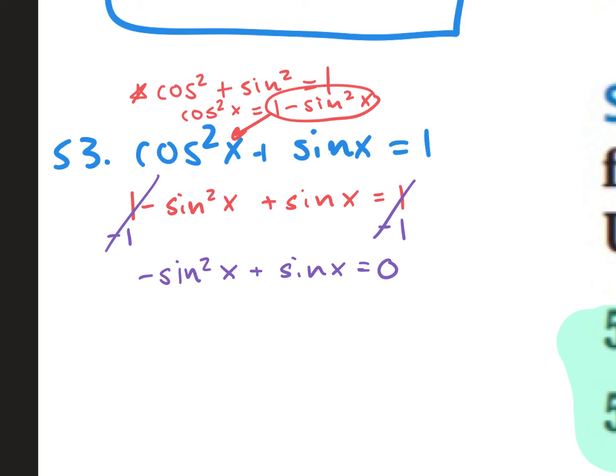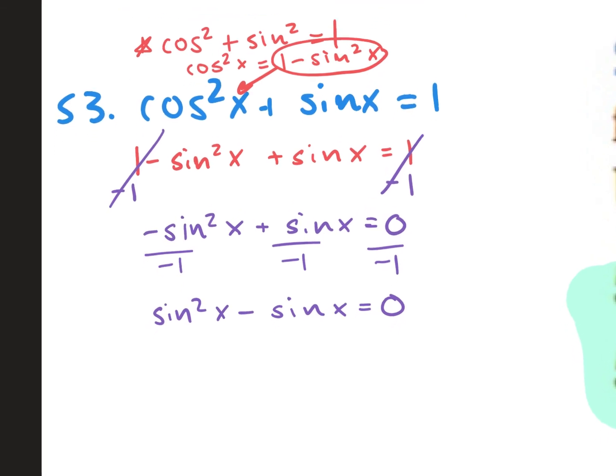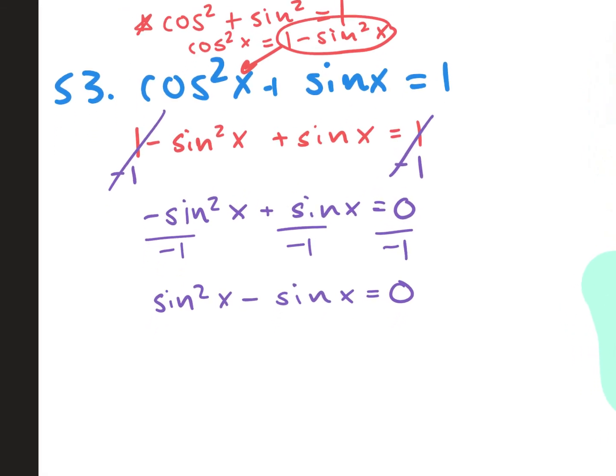I could take out the negative, so that would work. So just divide everything by -1. So sine squared x. You don't have to, but it doesn't change anything. Oh, pull out a sine maybe? So usually we'll see this where we have like an x squared plus x plus a number. And then we would say, what are our two factors of this to add to the middle one? But here we don't have that number. I do have a greatest common factor, though, that I can take out, which is sine. So I'm going to take out a sine, and then I'm left with sine of x minus 1.